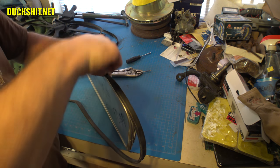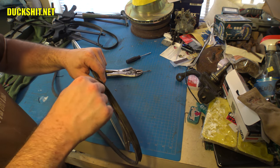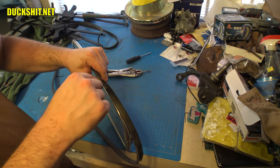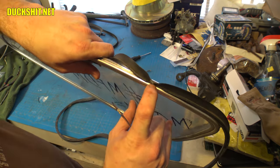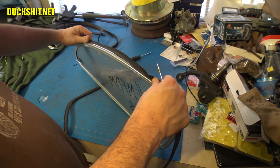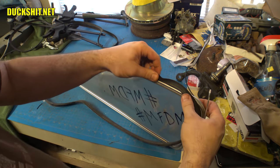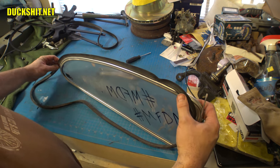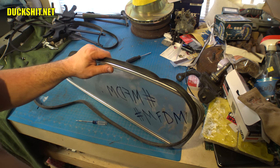It's a shame that this scruffy old seal is going to take this much time to install because I'm not going to keep it on here. I'm just going to peel it off. I just want to make sure that everything works before I commit to putting a new seal on it. Anyway, you can see I've pressed that into place here, and it's in the other side hooked in the loop, so should be able to get this all together. I could run a time-lapse video on this, but this is just boring as hell, and it's going to take me a while. So I'm going to spare you guys all of that, and we'll be back right after this is all set and ready to go.